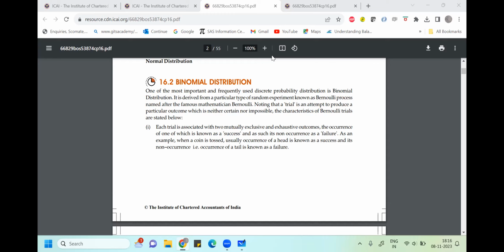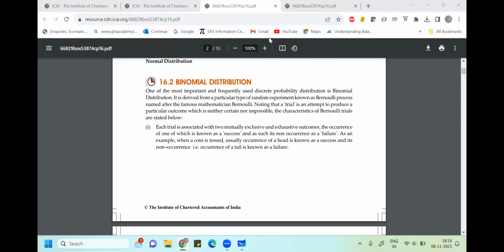What are mutually exclusive outcomes? Mutually exclusive outcomes are those outcomes which cannot happen together. Like right now I'm teaching you, so that is one event. The other event can be watching a movie or maybe watching the match between England and Netherlands, which is happening right now. Most probably I'm not doing those things together. Imagine if somebody is doing those things together, then these are not mutually exclusive events. Mutually exclusive events are those events which cannot happen together.